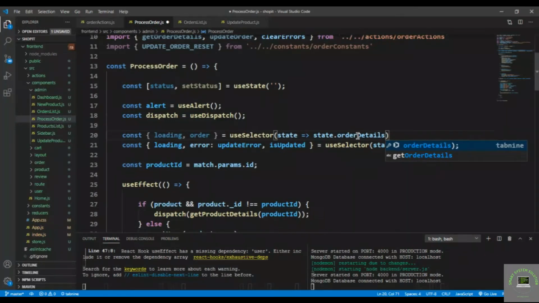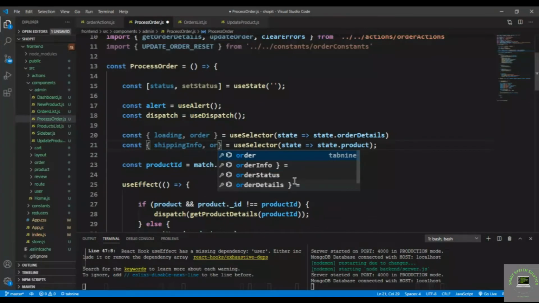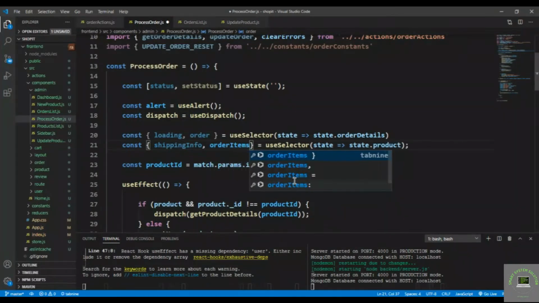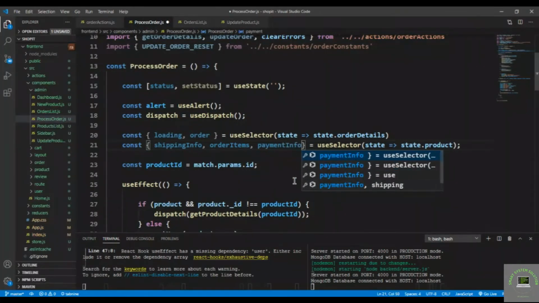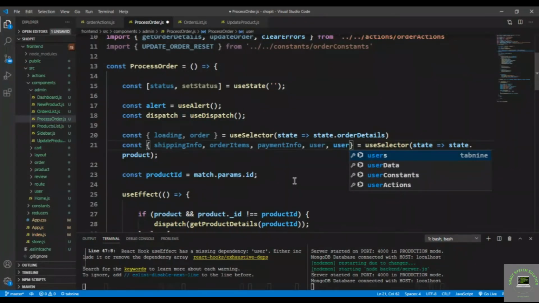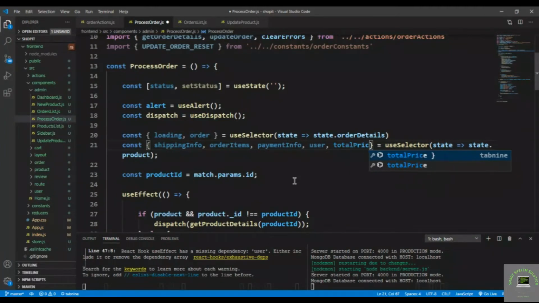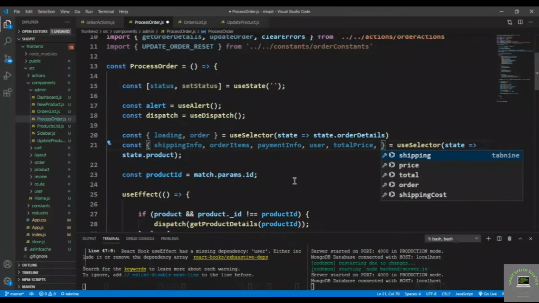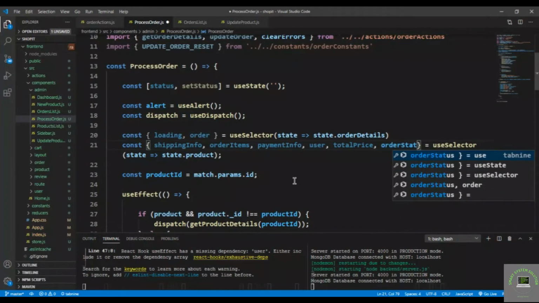Okay, then let's pull out from here shipping info, the order items, the payment info, and then the user, then the total price, and then the order status.